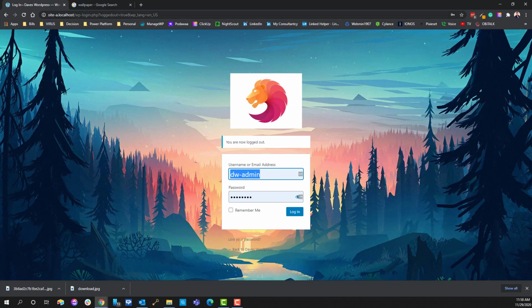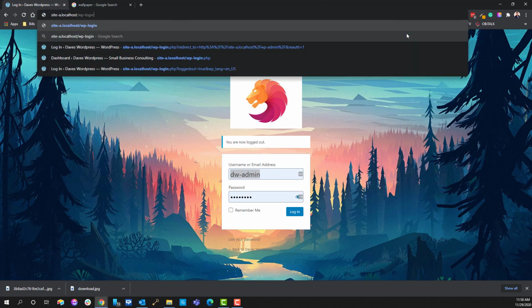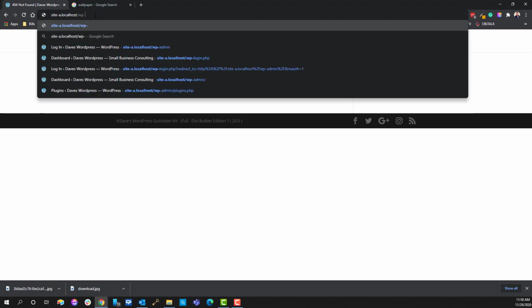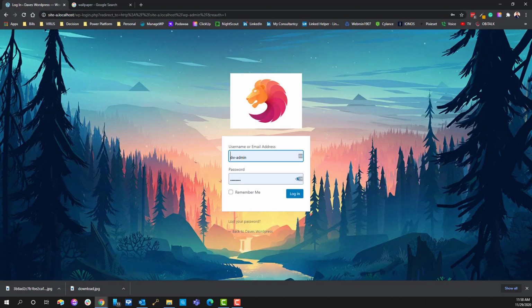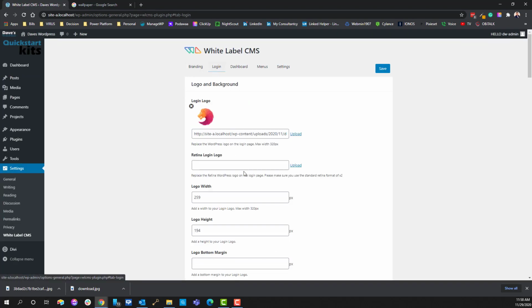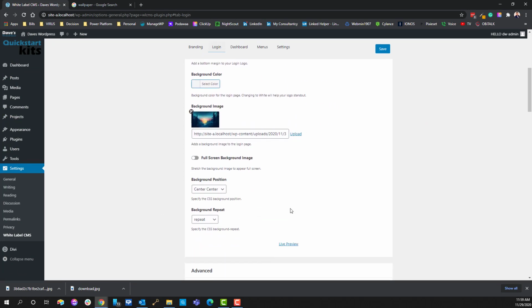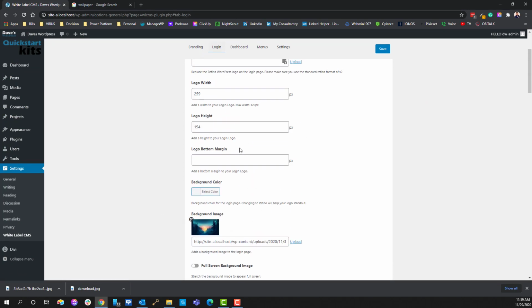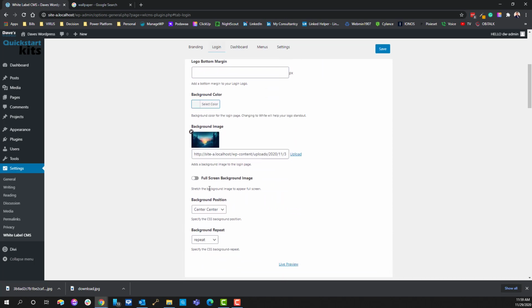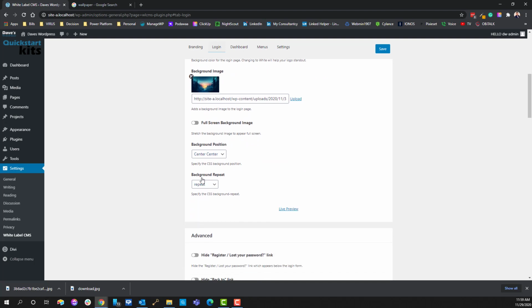Okay. Again, let's remove the metadata so that we get the WP login normal screen. WP admin, not WP login. Okay. So there's our normal login screen. So we got the pretty little background. Anyway, you can understand how you can make this really your own, okay? So white label CMS, let's go under login. And if you continue to work through this, you can change the colors, set the width, the height, there's margin settings, there's background positionings, a repeat option.